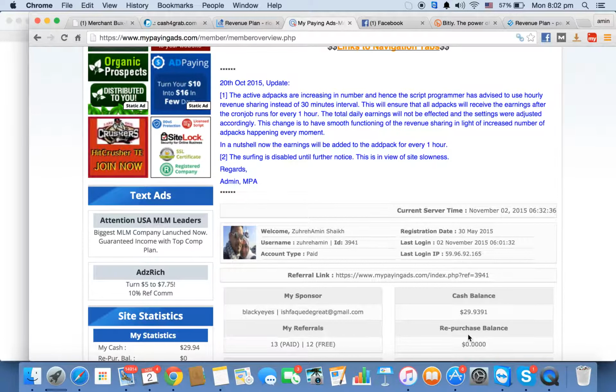Number two, very important: do not withdraw cash once you start. For the next 2 months, just forget about the earnings. Just do repurchase of the cash and the repurchase balance again and again. Every day, every hour, every minute, just do repurchasing for the next 2 months. Keep a date. After the next 2 months, no withdrawals. This company is not going anywhere. This company will be going for I don't know how many years, so you shouldn't worry about the company.